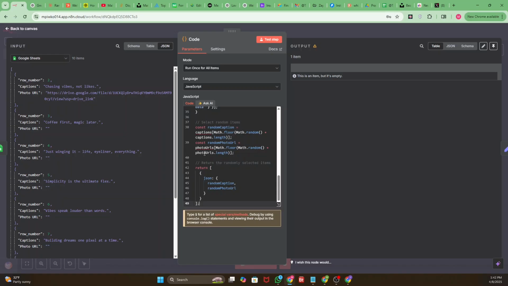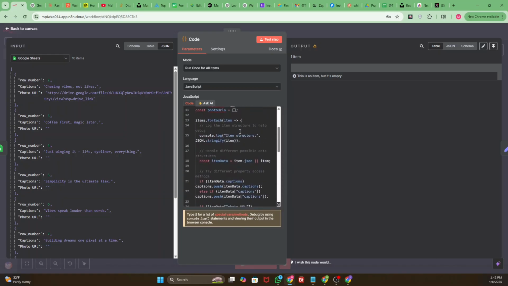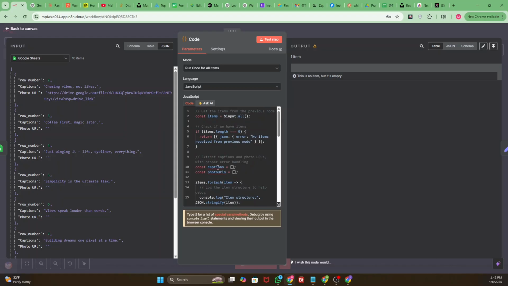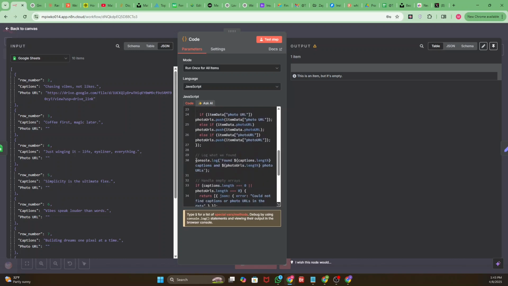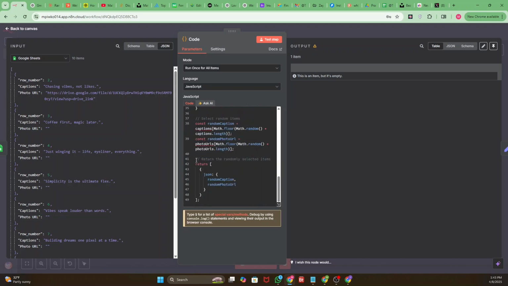Let's test it. All right, so this is not working. We're getting some red squiggles here. So it doesn't like our variable declarations here. We're creating two empty arrays, captions and photo URLs.